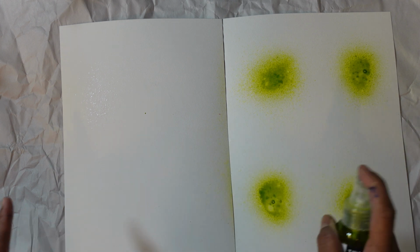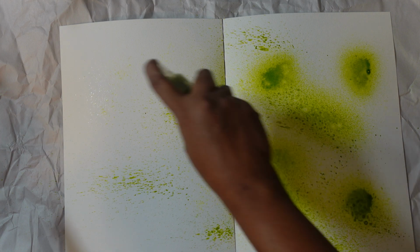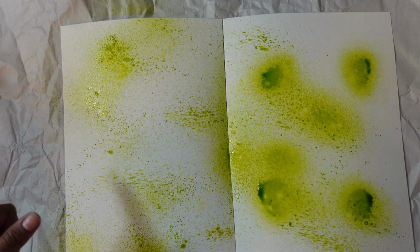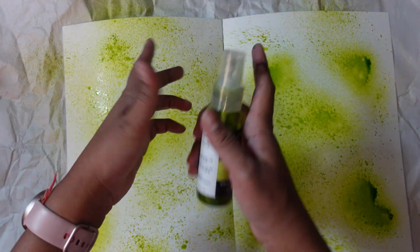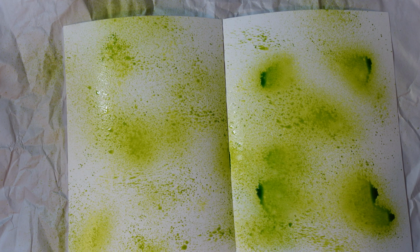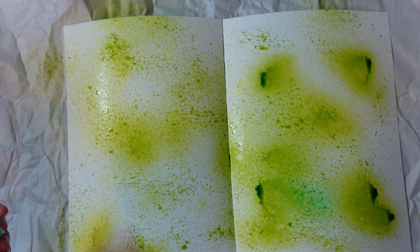Now I put these 4 dots, and then now look, if I change how I'm spraying the colors, that also gives me a different kind of effect going on here. How much I spray, how much pressure I put, that also gives me different things. And then to this I want to add the minty color or that sky blue color. Oh, let's go with the sky blue color this time. So I will add this color.